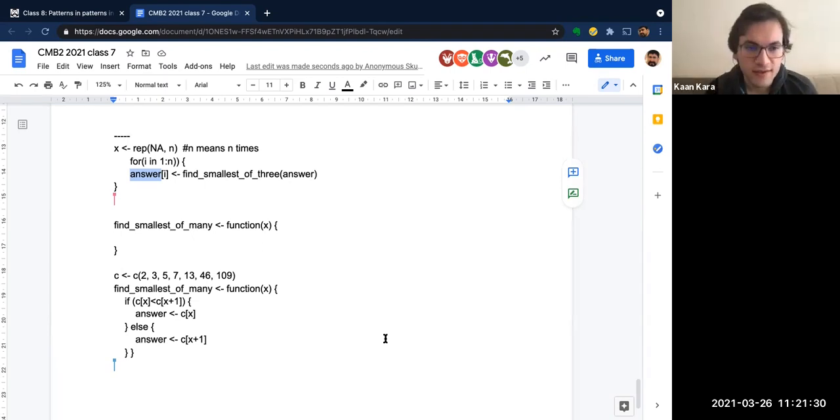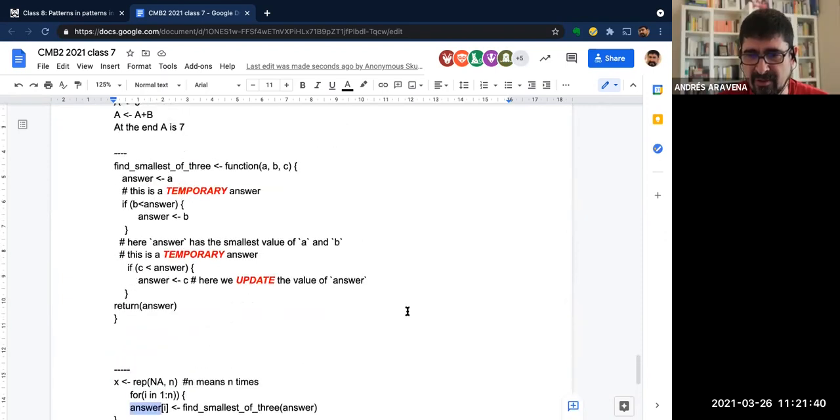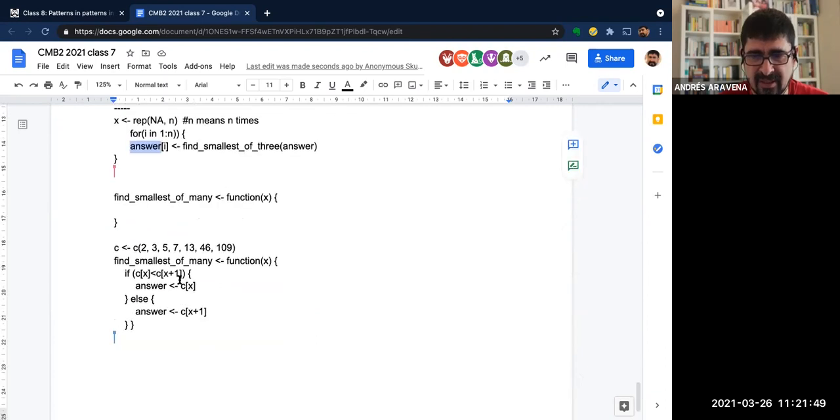But I couldn't find output. I used output, but it did not work. What if you start with the solution that we had before? This X can be a negative number, can be 0, and you cannot have 0 as an index. So it will break at the first test that I do. I will test with 0, and it will give you an error.